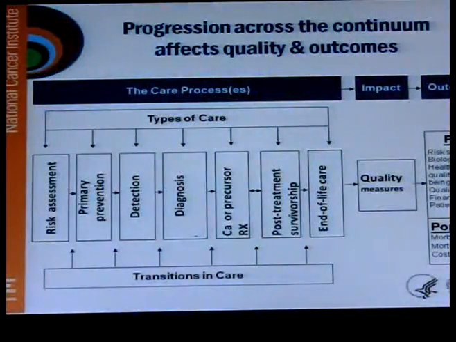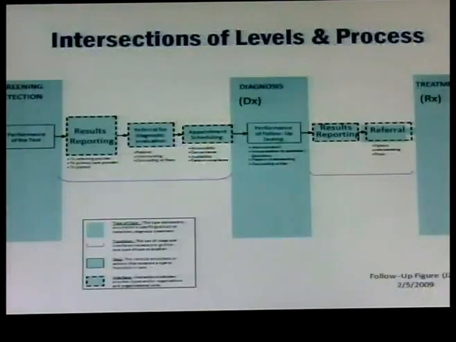So we think also about the transitions in care, and it's the transitions and the types of care, those two pieces together, that address the quality measures that we all know so well from the IOM. Those quality measures then affect patient outcomes, and we can look at patient outcomes at the individual level, their biologic outcomes, their quality of life, or we can look at the population level, the summary across all the individuals, to look at mortality, or morbidity, or cost effectiveness.